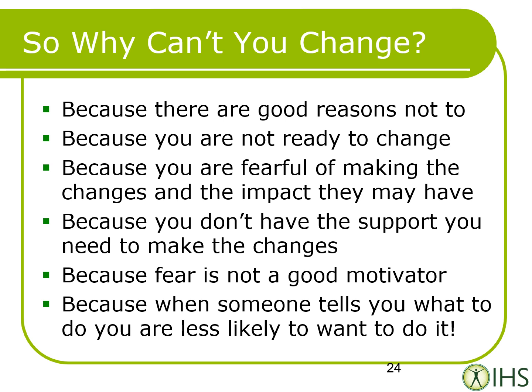This is a big part of NLC and your work with clients, and a big part of the work we do in the field of coaching, because we know from studies that people who have support have better long-term success rates with behavioral changes. Because fear is not a good motivator. And again, we explore this. Fear may get you in the door, but it doesn't sustain the change. So that needs to be turned from a fear-based motivator into a more self-love-based motivator. And that's again where, if you have a collaborative relationship with your client, you will be able to shift that fear and bring them into a more positive state of mind with respect to their changes.